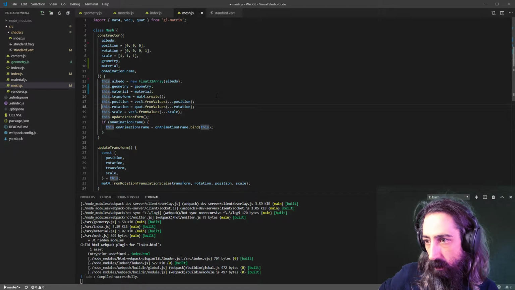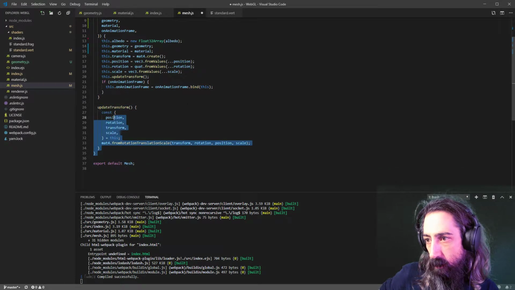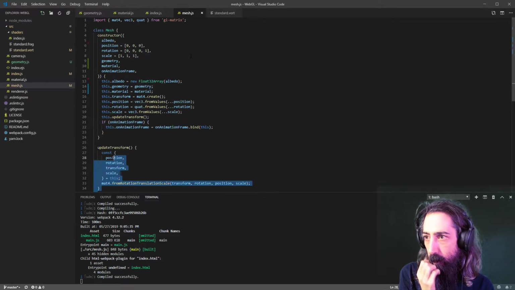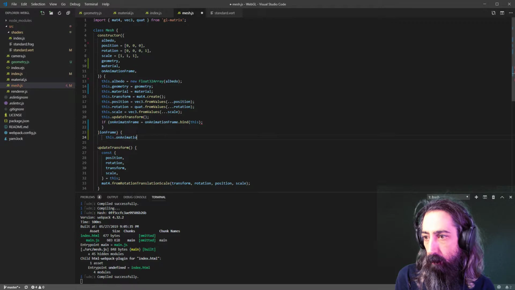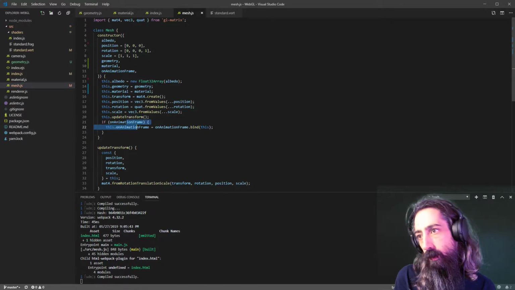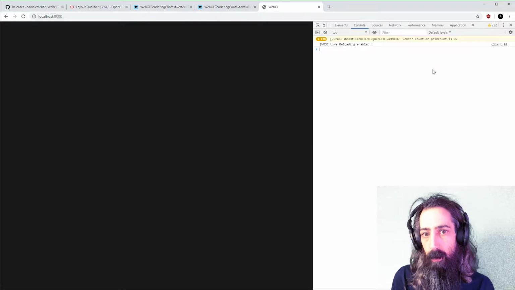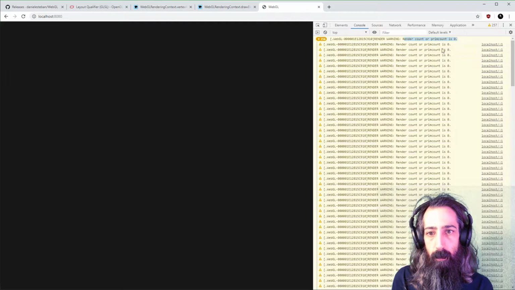And we can also set our position and rotation that will basically update our transform, and that's what we send every time. And of course our animation frame thingy. So let's see. Render count is 0. Nice.